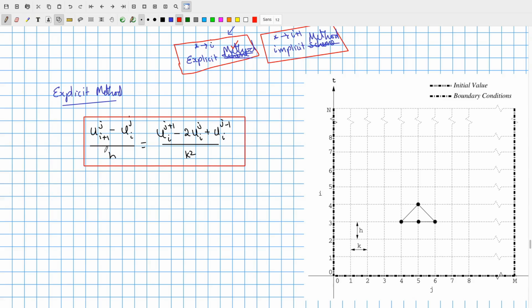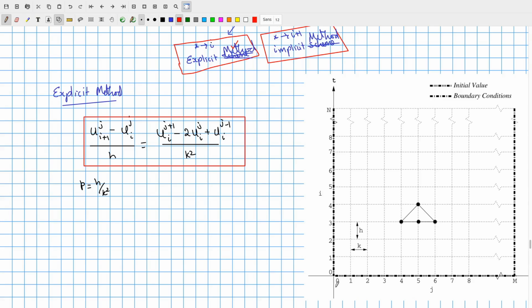Fine. So now what am I going to do? Let me take this h here, so it becomes h by k square. If I write p equal to h by k square, then this equation becomes as follows, and all these I terms are known quantities, because we start from a certain I, say I equal to 0, find u of 1, and after knowing 1 we go for u of 2. I forgot to tell you, this is how I have made the grid points for the initial value problem. This is the initial value which is given here.